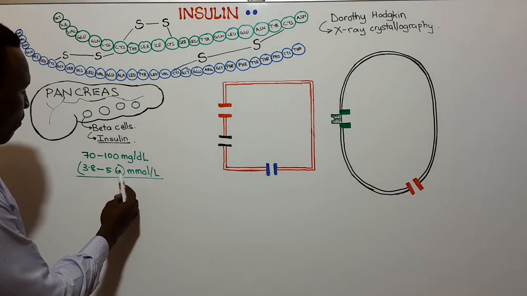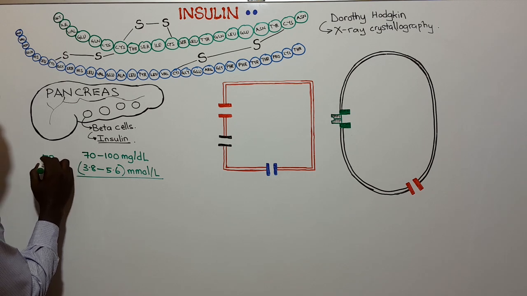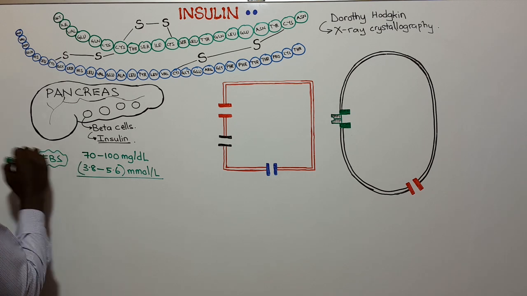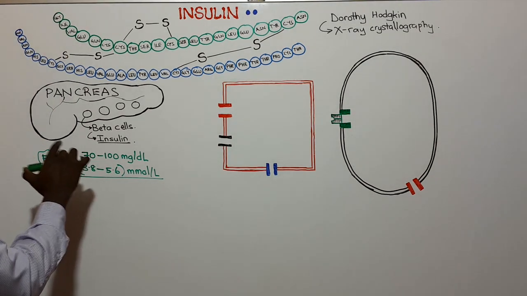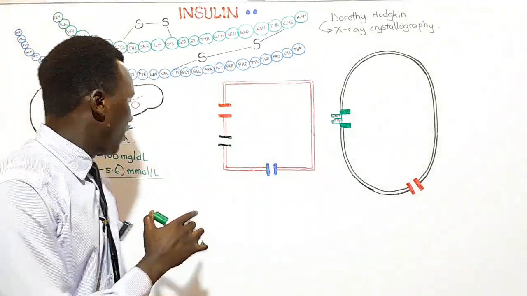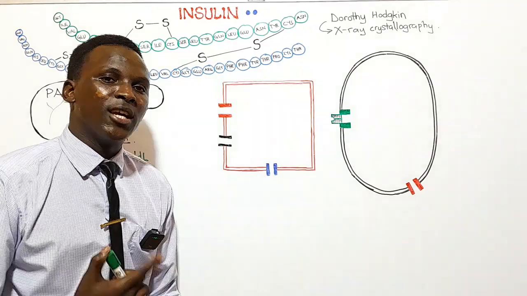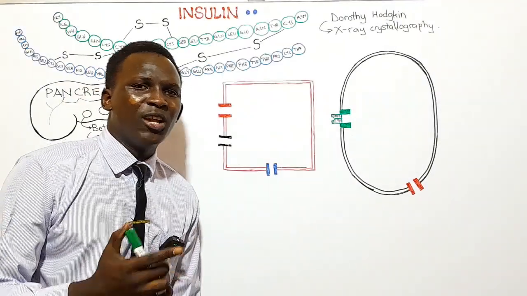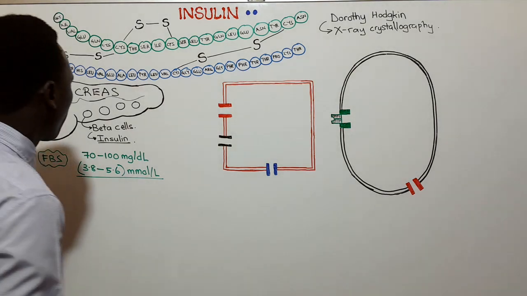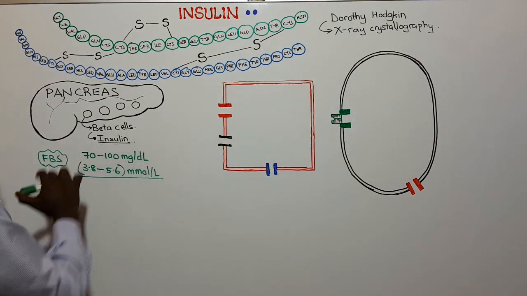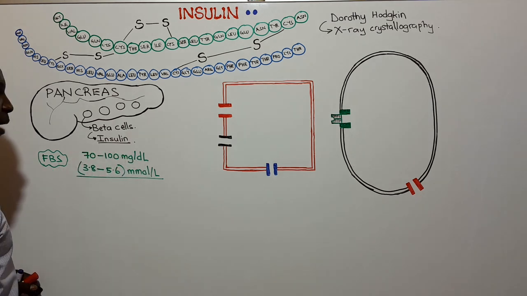This is the normal blood glucose concentration, the fasting blood glucose level, what we can call the FBS. The point I am trying to bring out here is that this is the normal amount of glucose, in that if you go past 100, you're in a state of hyperglycemia. If you're less than 70, you're in a state of hypoglycemia. Some books will tell you it is 80 to 120, but principally, traditionally, it is this. So, with this, what else must you know? When you go above the 100, that is when insulin will come to be released.